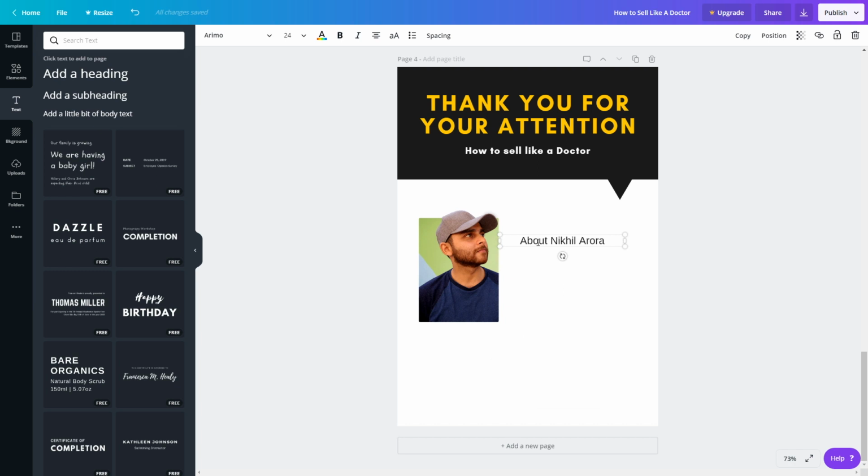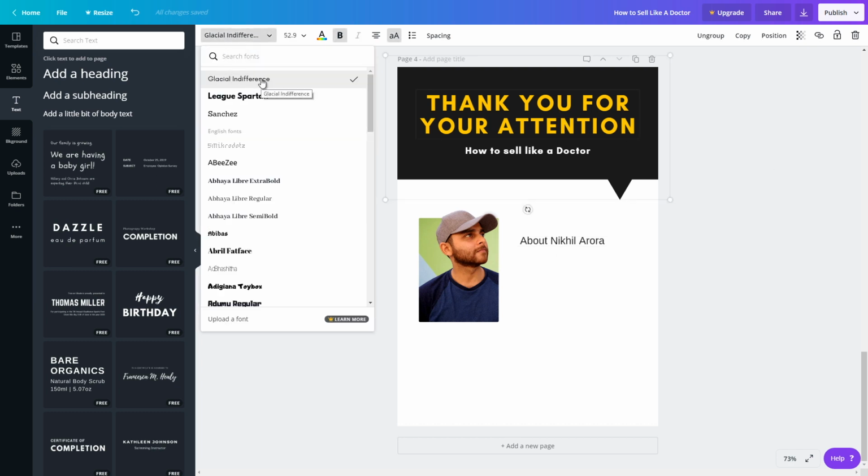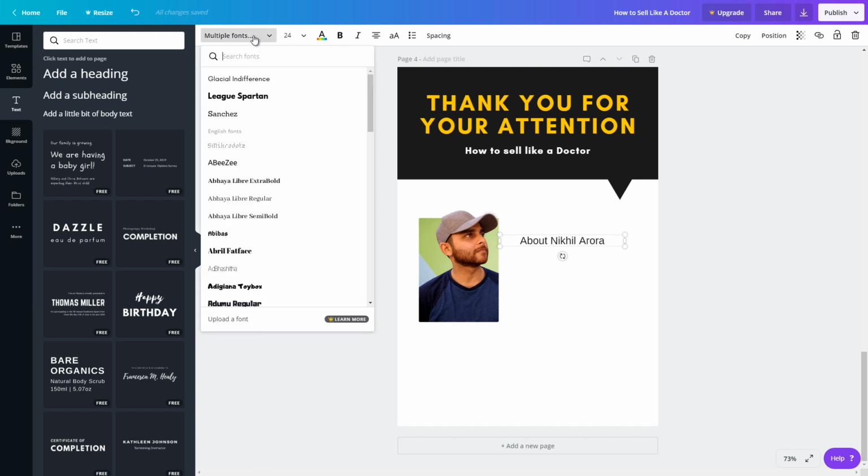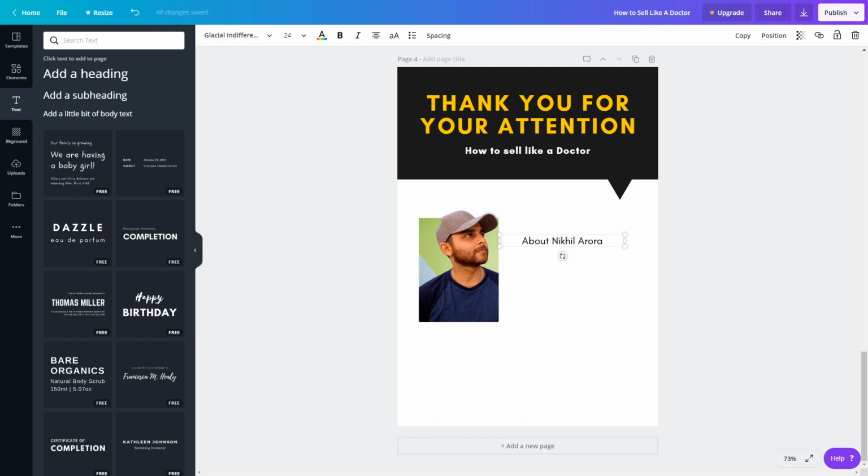One thing to keep in mind is that you should match the font of this heading to fonts that are being used in the lead magnet. So let's see what is being used. To do that, we click on our previous text. So as you can see, it is using font called Glacial Indifference. Now we will go back to our current text and change it to Glacial Indifference by clicking on it and selecting font from here. Let's make all this text bold.